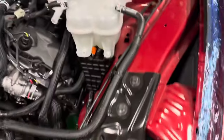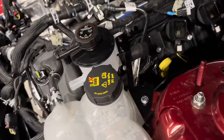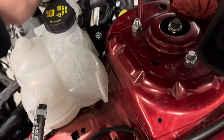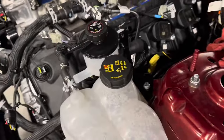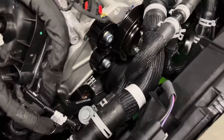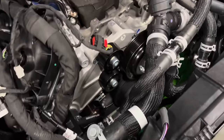Whipple gives you a bracket to add in place here that's going to hold this coolant reservoir. That way it keeps it fixed in there nice, right where it needs to be. You can see all the idlers are installed now as well, so you get a good idea of how the belt system is starting to look — fixed tensioner on one side, manual tensioner on the other.